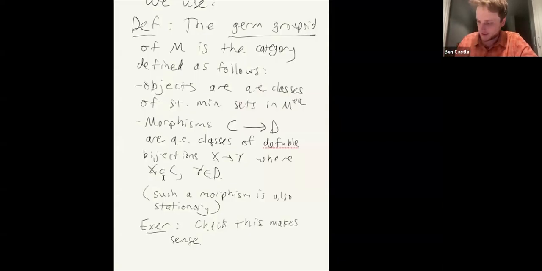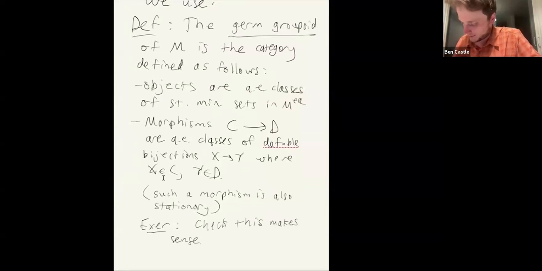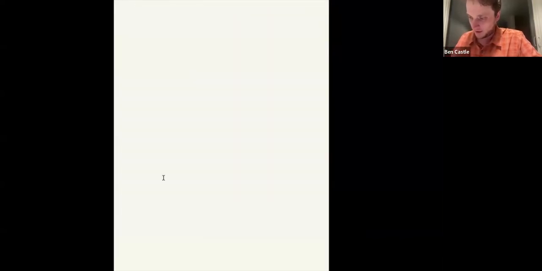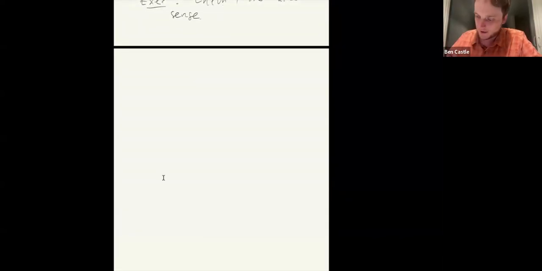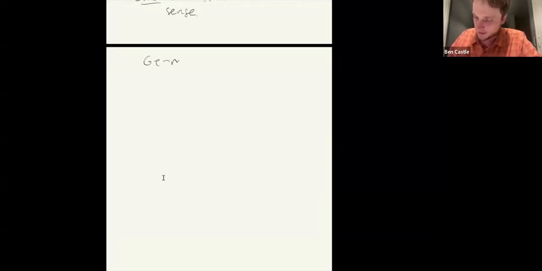Now, so this is this groupoid. By the way, a groupoid in general, if you don't know, is a category where every morphism is invertible. So it's like a group, except that an element can go between two different objects. It doesn't always have to go from an object to itself. That's the idea of a groupoid. This is a groupoid, so that's part of the exercise. Check that it's a groupoid. And they're called germs because they're viewed up to something. They're viewed up to almost equality. Okay, now this is not definable. So the germ groupoid is not a definable thing.